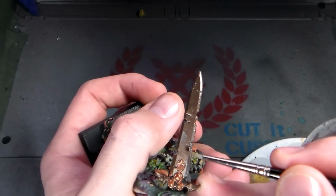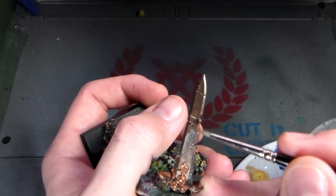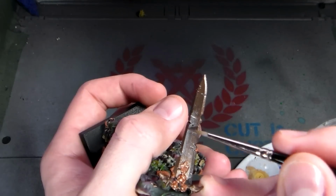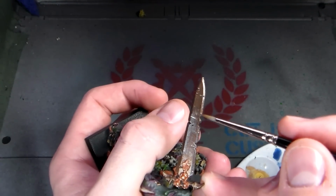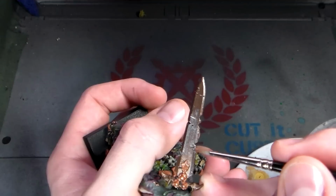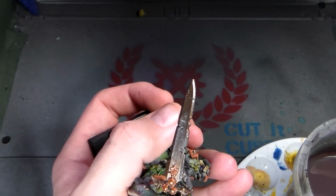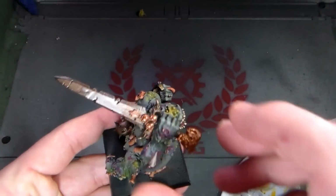So as you can see, applying very, very thin down coats of paint, like so. There we go. So as you can see, it's a very easy technique to do, and you're using the same principles as regular glazing, and you can actually be quite rough with it because it's designed to be used for, you know, battered and weathered looking steel.